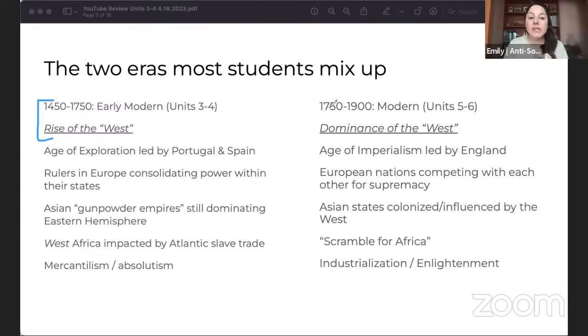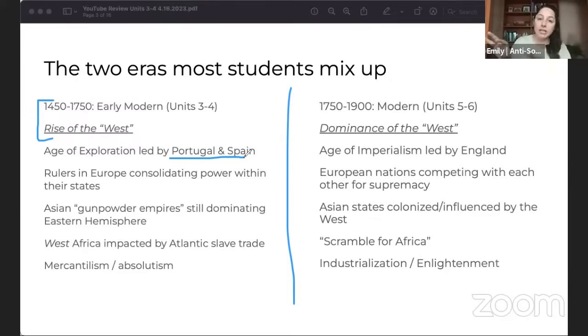So same thing in this first era, this is the age of exploration and early colonies, mostly in the Americas. This era that we're talking about today is really dominated by Portugal and Spain. This is the first wave, pun not intended, of colonization, and it's really focused on the Americas, and Portugal and Spain dominate it, right?